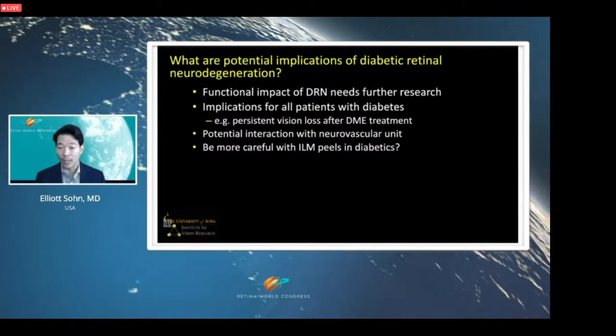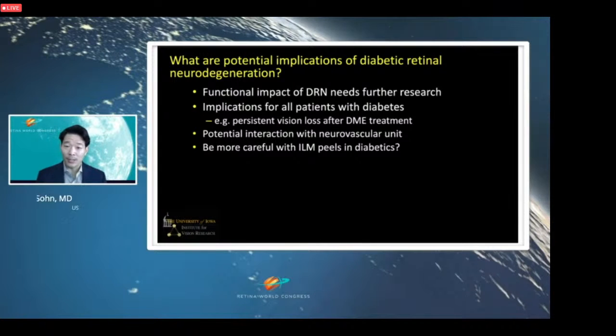So for instance, you might have a patient with diabetic macular edema who has persistent vision loss even after it's treated and the edema is gone. Now, there could be other reasons why that patient might still have vision loss, ischemia, as well as other things, but this is also something that could be considered. There's a lot of research that's also taking place now with the neurovascular unit. For instance, does having neurodegeneration increase someone's risk for having microvascular disease? Does that come later because the inner retina has degenerated and that unit is dysfunctional?